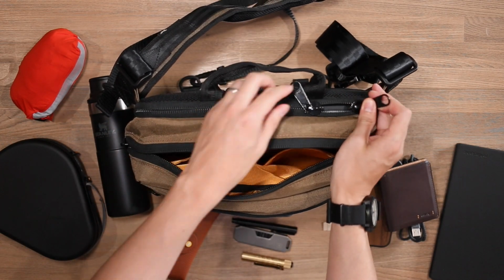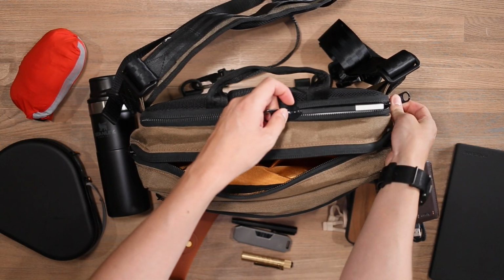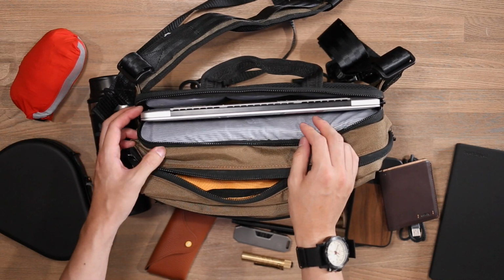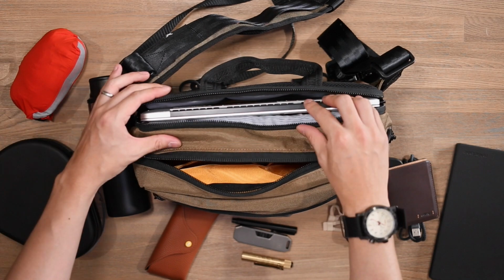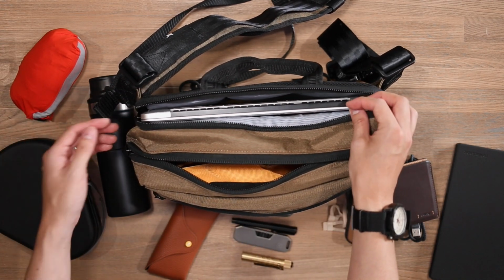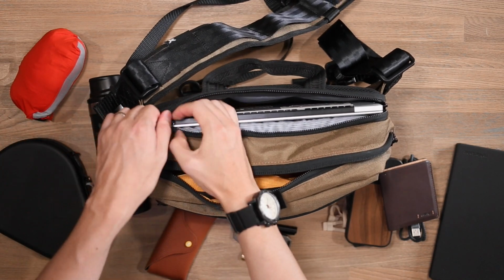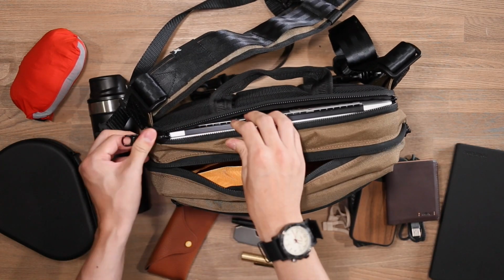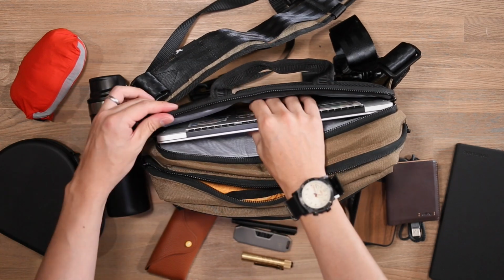And then at the back here, we've actually got a padded sleeve for devices, which I've managed to fit in my 13-inch MacBook Pro Retina. Now, it is a really tight fit. My laptop is pretty banged up, it's pretty old, so I don't mind the zipper teeth kind of going up against my laptop. I don't mind that too much, but some of you might be very protective of that and you might not want to put your laptop in there.